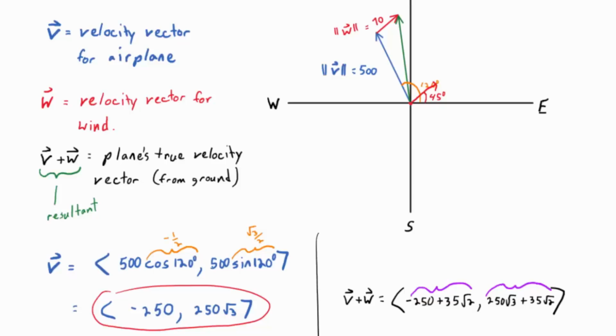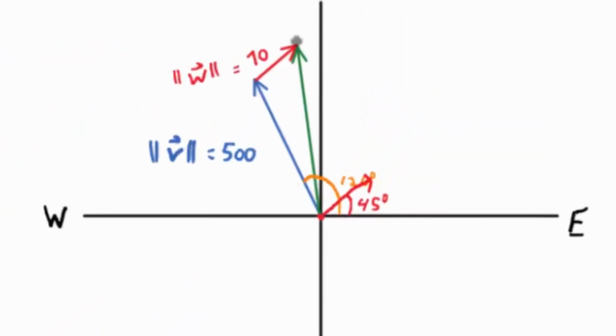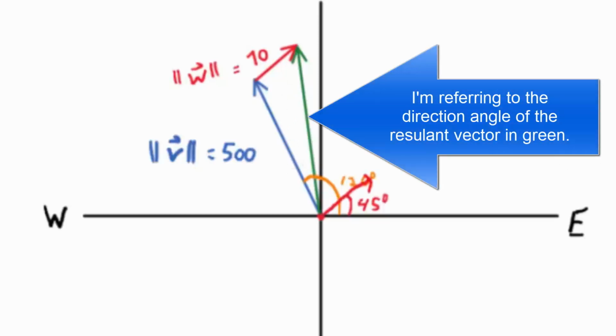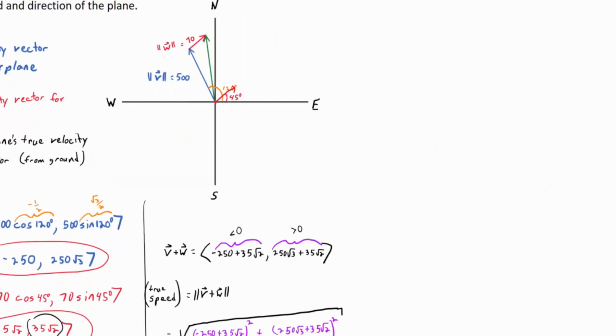That does make sense. Now, you can see from the components that this first component is negative, right? The second component is positive. So my picture is right as far as which quadrant the resultant vector is in. It's in the second quadrant. Now, when we find the direction angle using tangent inverse, it's going to spit out an angle in the fourth quadrant. Then you have to adjust. Basically, all you have to do is add that angle it spits out to 180 to get the angle in that second quadrant. Again, I'll set it up symbolically, but I'll let you guys verify this on your own.